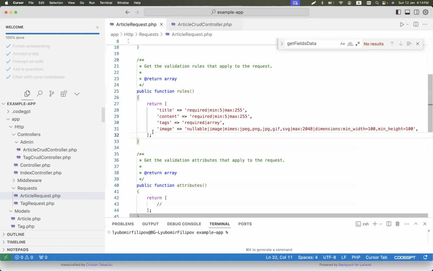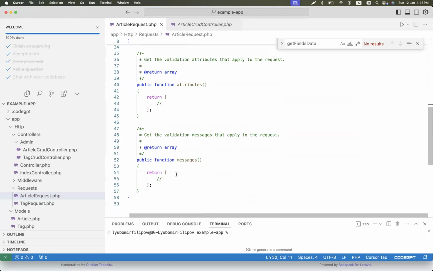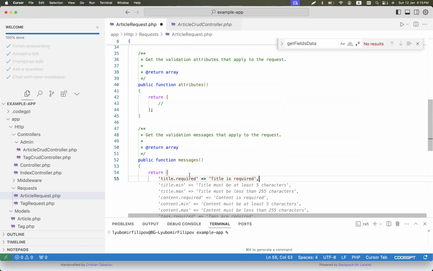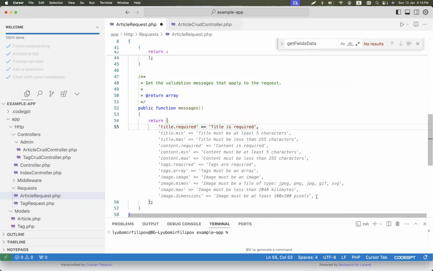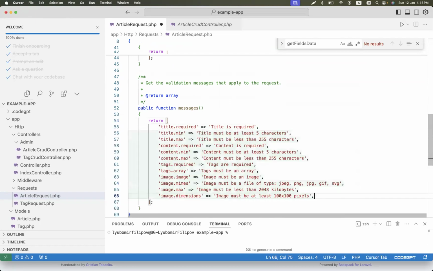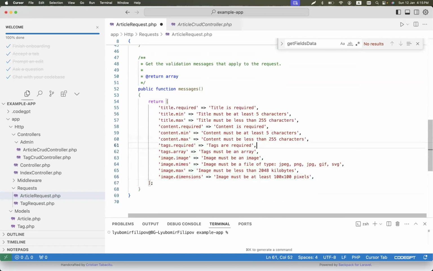Another thing that you need to know is you could add custom messages. And these messages are things that you could use to alter the actual error messages. So in here, if I continue doing what my IDE is suggesting, you see that I could adjust anything.